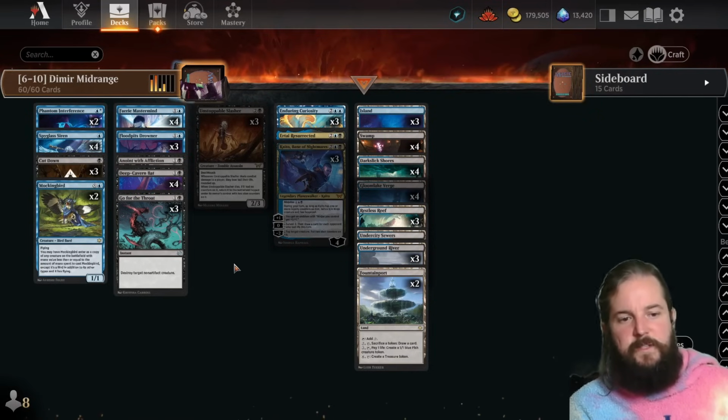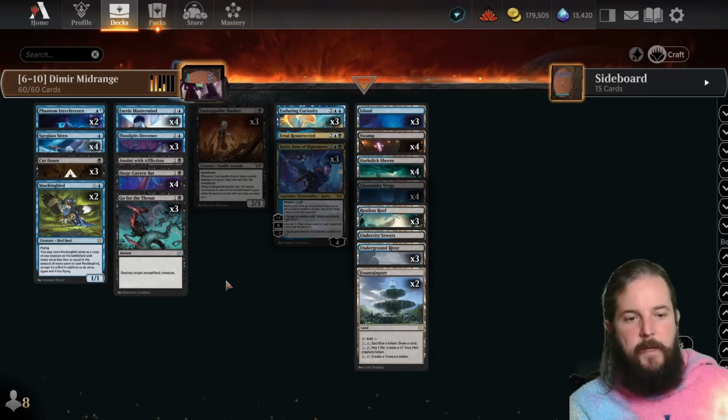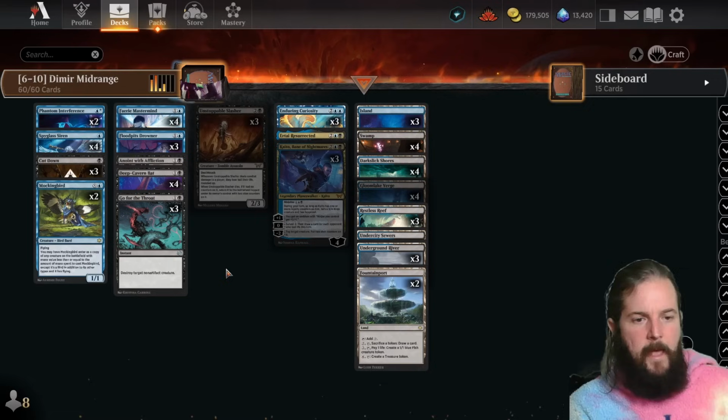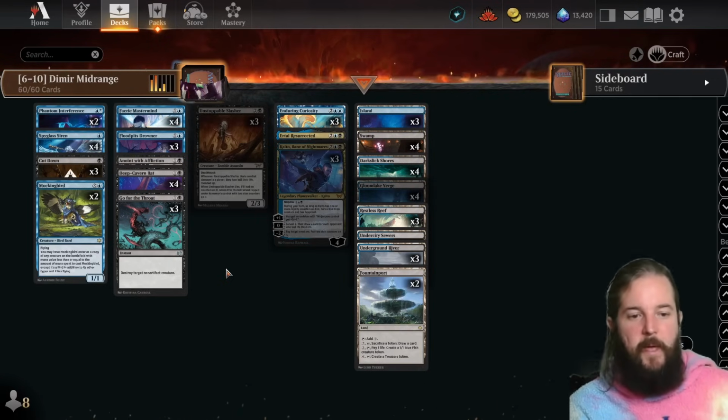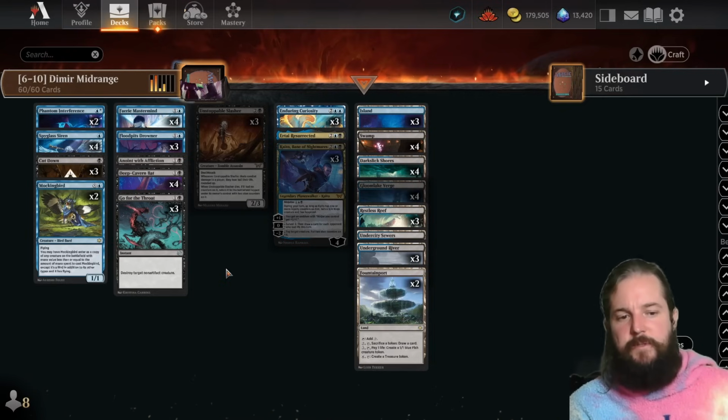And then this one's leaning further away from the interaction, so dropping the Go for the Throats, or 1 Go for the Throat and 2 Three Steps Ahead. And also tweaking the lands to reflect those changes, so dropping the Restless Reef, the Underground River, the Swamp, and bringing in an Island and an Underground Sewer.